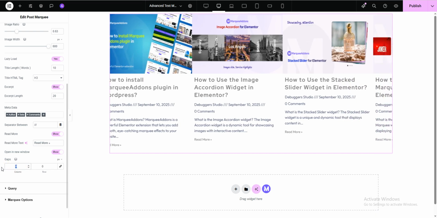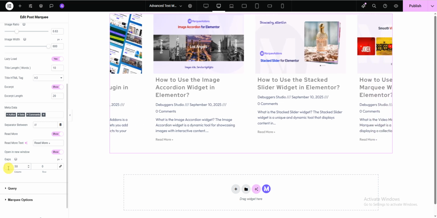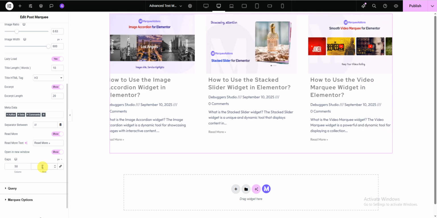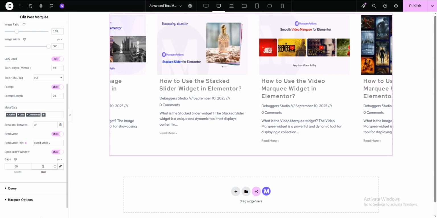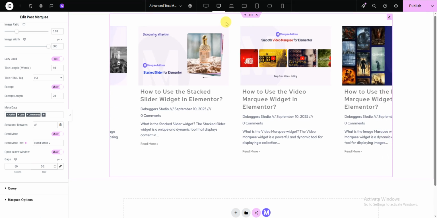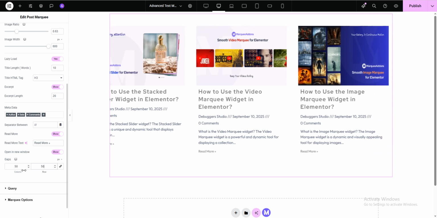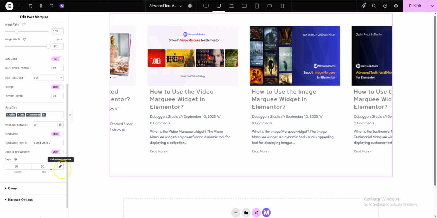For example, I want 50 now, so it's showing. And we can also set row gap, when we want some extra gap at top and bottom. Make it 50, so we can see that top and bottom added some space. This is how column and row gaps work.